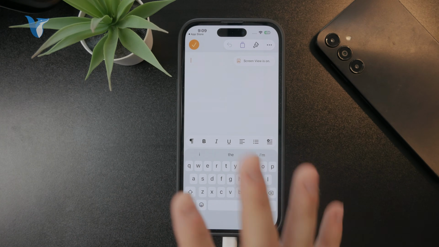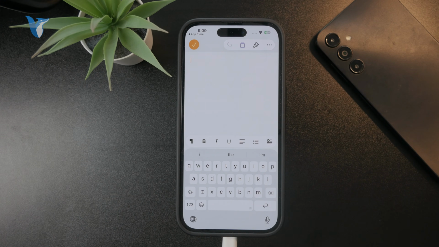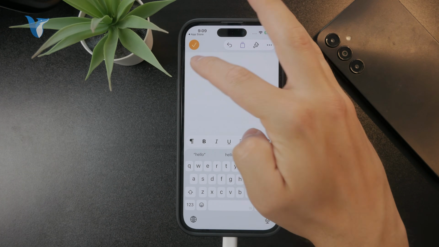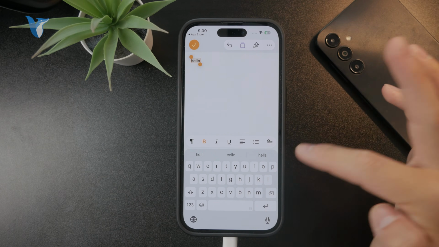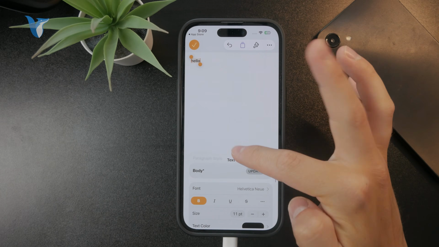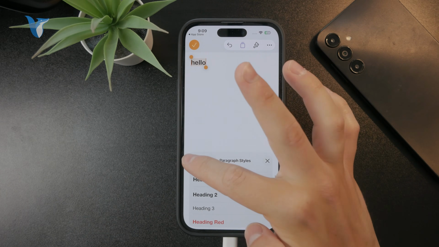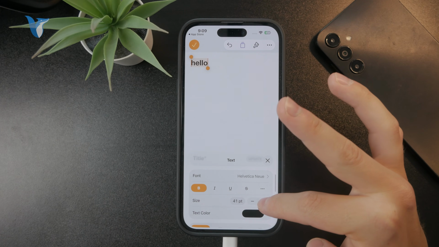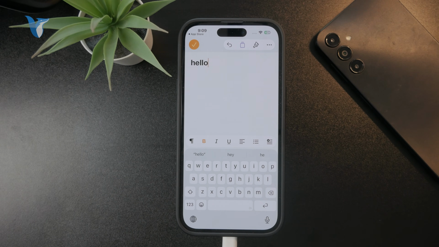You can change the font, thickness, size, whatever, but you basically just type your document, right? So you can see that I can type in hello, whatever, right, as such, and we can format it to be bold or change some settings, depends on how you want to have it. So let me just, for example, I want to have this to be the title, right? And perhaps even bump up the size of this and perhaps make it look bigger. The point is that you work with the file until you are happy about it.